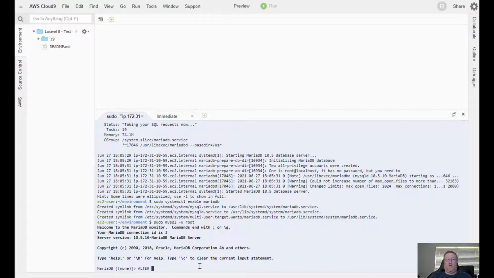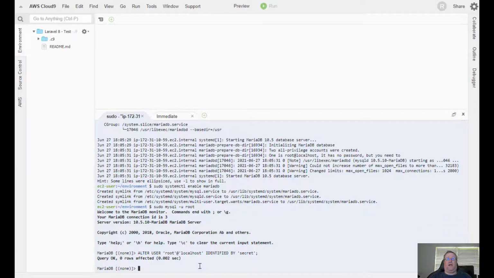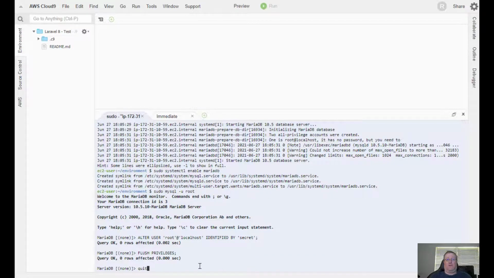Once you're in, you're just going to say alter user root@localhost, and you want to be identified by whatever password you put in here. For this one, I'm going to put in secret and run that, and that is set. Next thing we're going to do is flush the privileges. All right, now we're good to go.